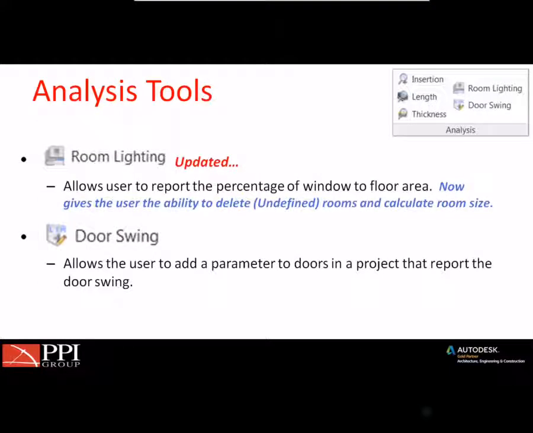Room lighting is not a great name. We're going to update that name. It really should be room management now. In the past, room lighting is kind of what it did. This one allows us to basically give a percentage of the windows versus floor area. But now what it allows us to do is also delete undefined rooms and calculate the room size. Door swings will add a parameter to your project to give you report back on the door swings in a schedule.